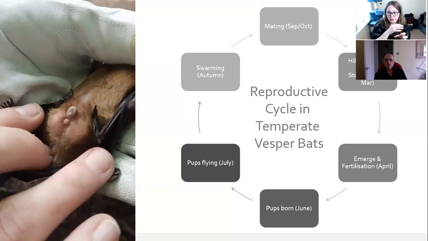Whereas with the males, they don't have to worry about weaning and nursing, so they feed throughout the summer, and then they drop in weight in swarming season. The reason is just that at that time of year they care more about sex than food. It's more important to them, because the whole point of eating to stay alive is to facilitate having sex and having offspring, so that becomes a priority. And then after the swarming season, they have a very short period in which they can fatten up before hibernation.